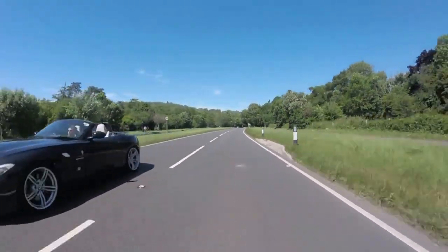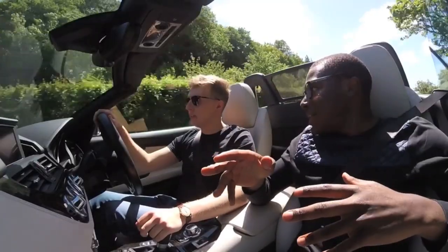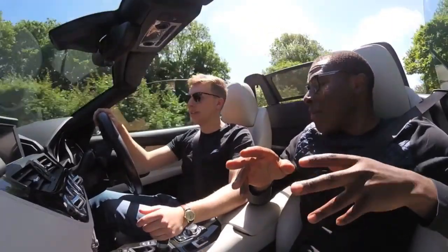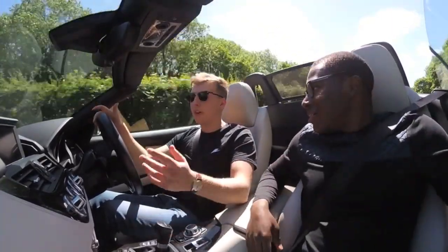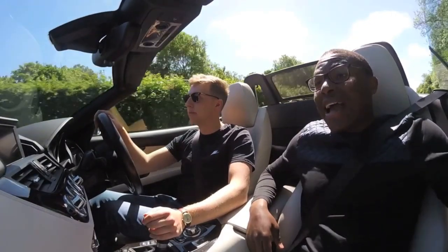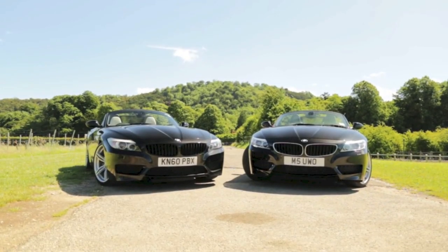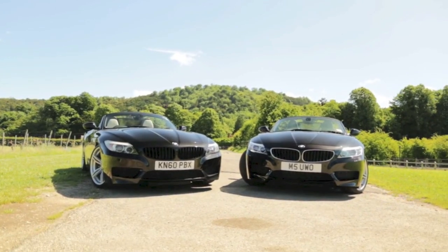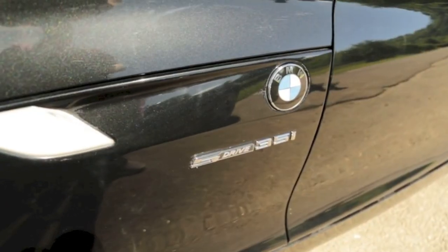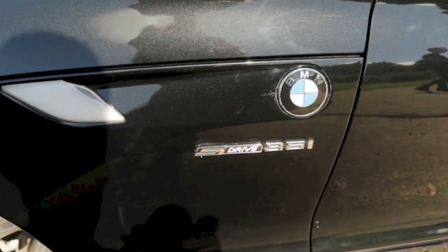So to recap, you've got a three-litre six-cylinder engine, twin turbo. How much horsepower? 309 horsepower. And how much torque? About 400 newton metres of torque. That's a lot of torque — and by the way guys, this is a small car, so it's a lot of torque for this type of car. What's the 0-60? It's about 5.1 to 5.2 seconds.